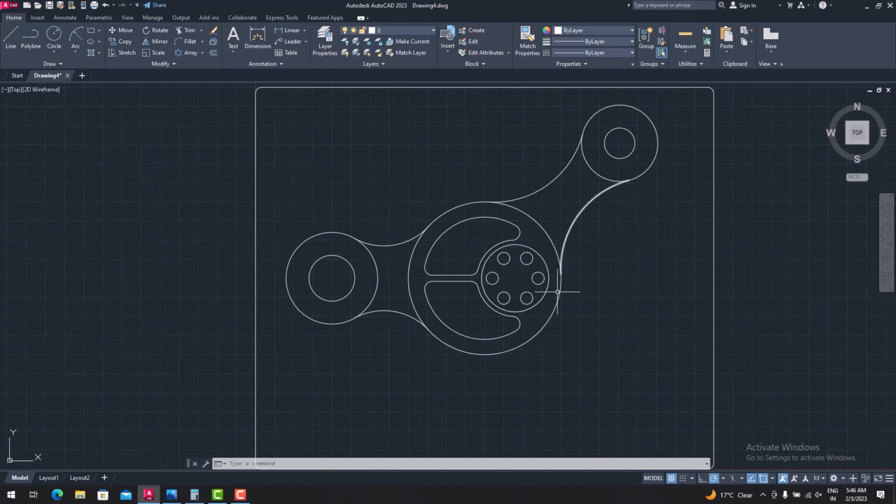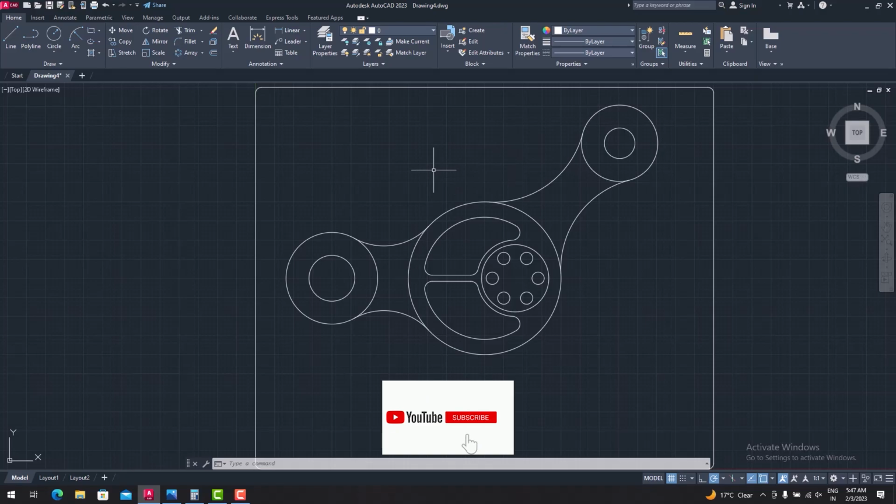We will also learn the rest of the tools in next videos, which we will apply on other drawings or draftings or sketches. Okay, so by this we completed our tutorial of using the drawing tools and modifying tools, and it is completed.